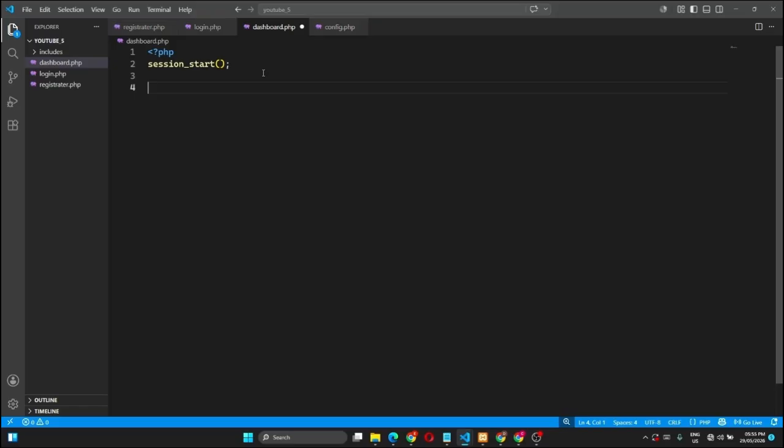So I should write my algorithm, like my structure I want to follow with this page. So on the dashboard, what we're going to do is check if the user is valid. After checking if the user is valid, the first is going to be session start. With everything that happens, we call in session start first. Check session. It must be the first.